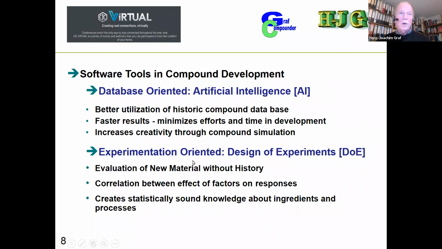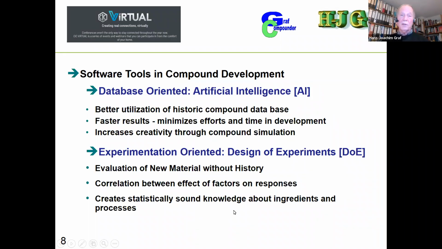When I do experimentation and deal with a procedure such as design of experiment, I am looking forward into the future. I have, for example, a new material. I have no data. I have no history. And now I want to use this procedure to learn very fast about the usage and advantage of this new material. I do this in terms of correlation of factors, that is our input, for example our ingredients, on responses, that is our outcome, the effect of the ingredients and ingredient variation, and that is the physical properties. And all I'm doing here should be on safe statistical ground.